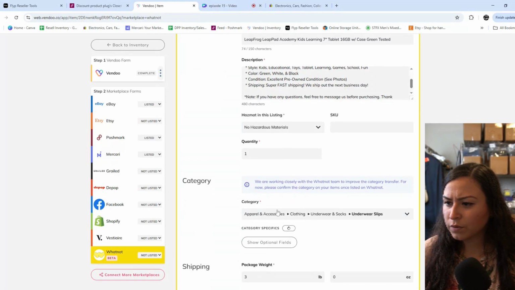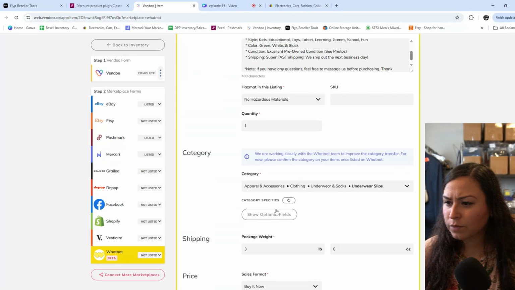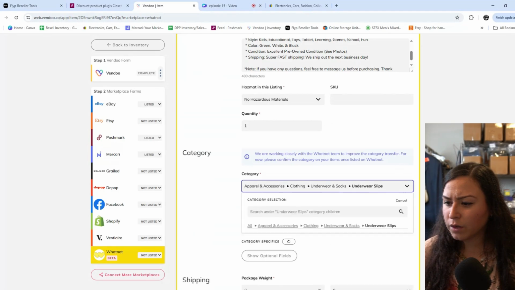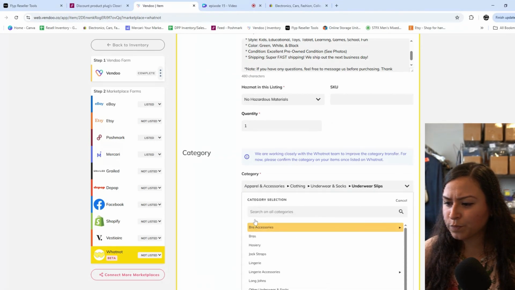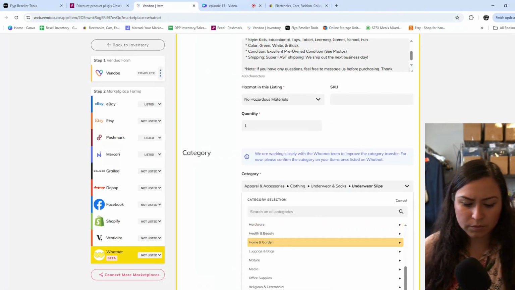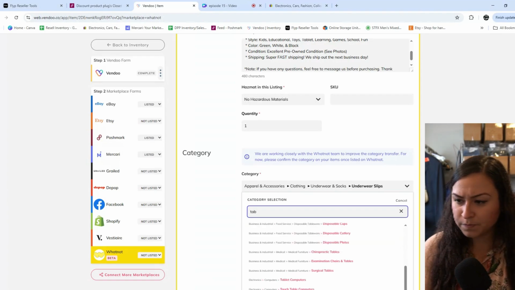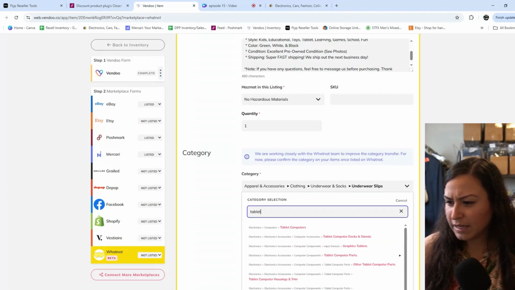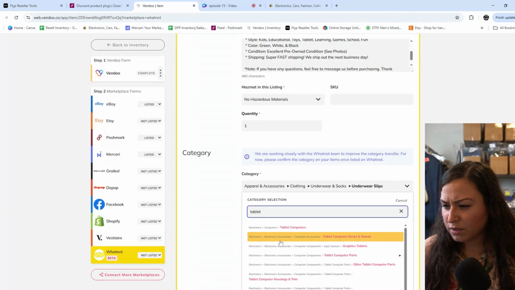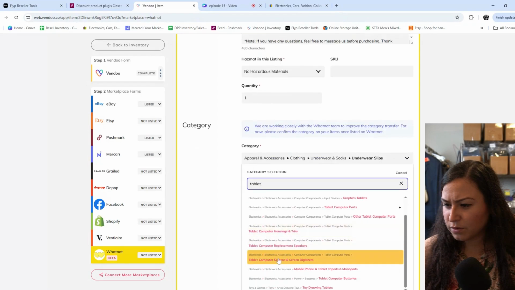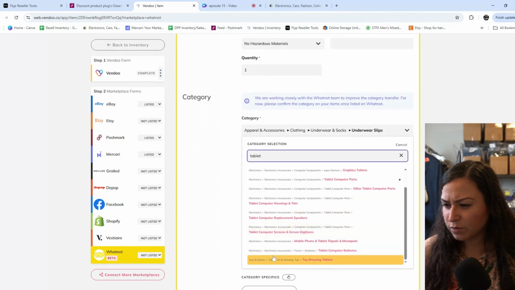Let me see here. Okay, and then the category, we're going to go ahead and go into, let me see if I just put tablets. Tablet computer docks, tablet computer parts, other tablet computer parts, tablet computers, mobile phone, tablet tripods.